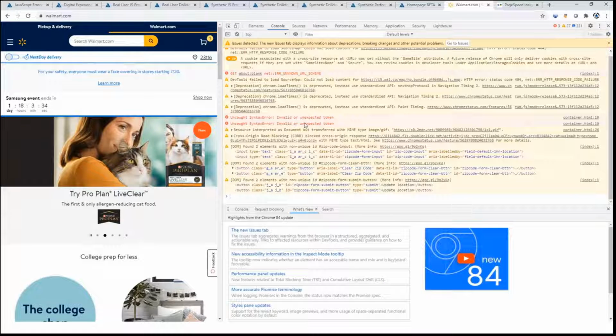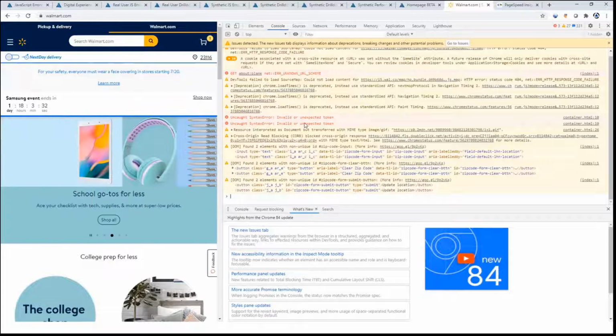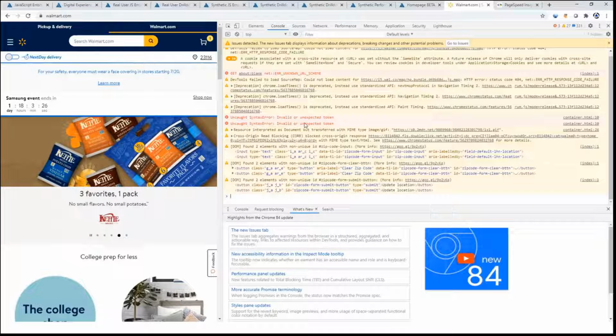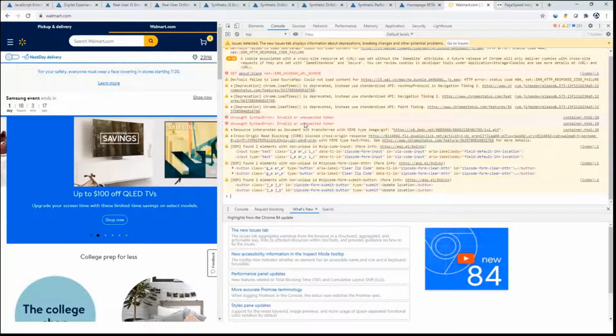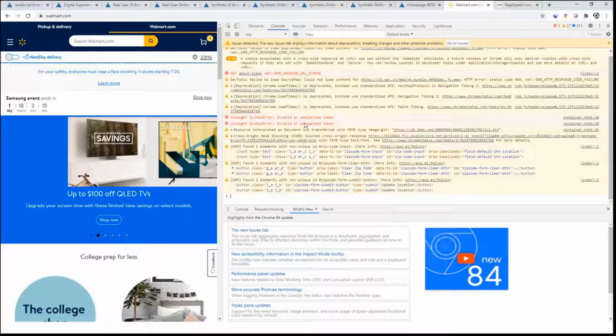This is a function or something in the JavaScript code that failed to take its action. Something bad happened. In this case, it's a syntax error, and whatever that line of code was supposed to do, it didn't do it.